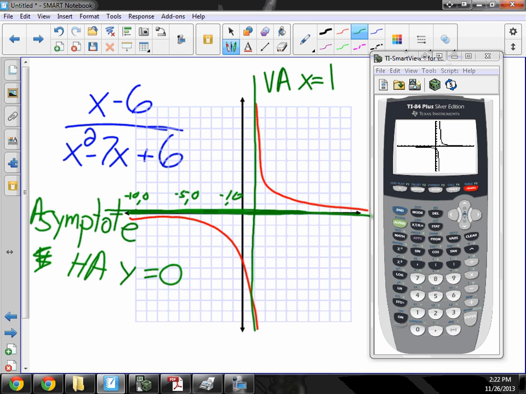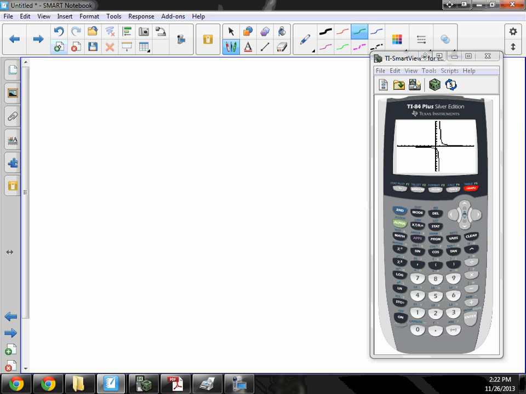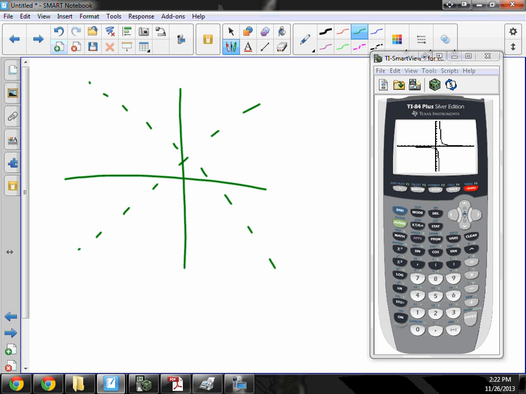There's another type of asymptote. It's called an oblique asymptote, and it might look like this. So you could have a graph that went like this, and on one side it gets closer to the dotted line, and on the other side it goes through. And sometimes you actually go through an asymptote, usually near 0. But you can go through it. The asymptotes only really matter on the far ends of the graph. So an oblique asymptote is one that's got a slant to it.